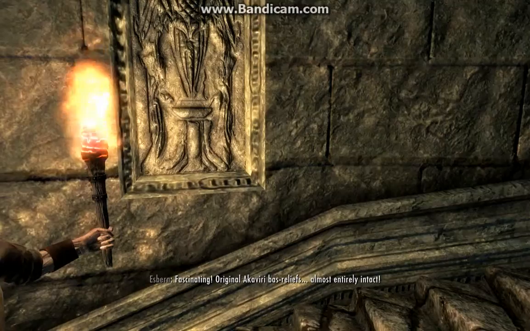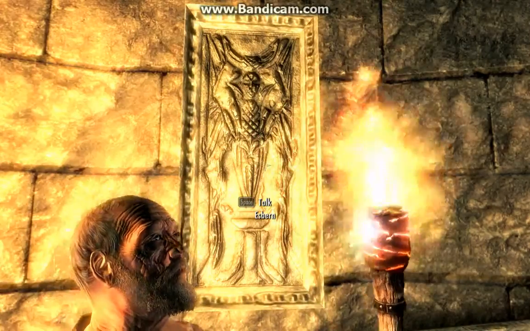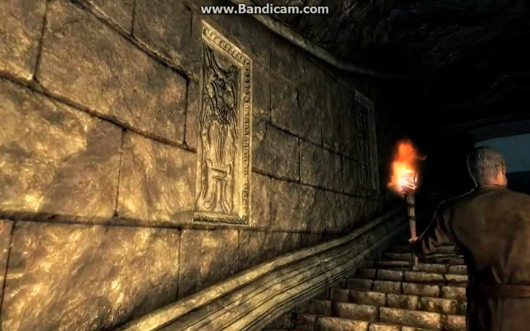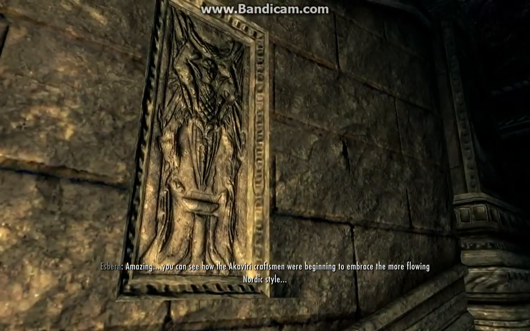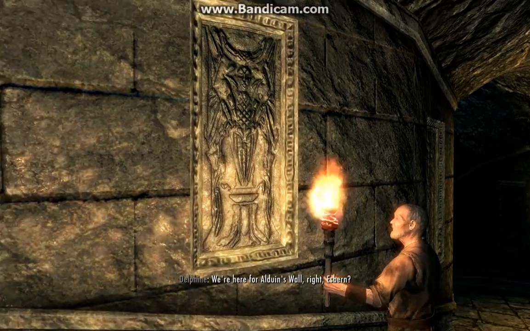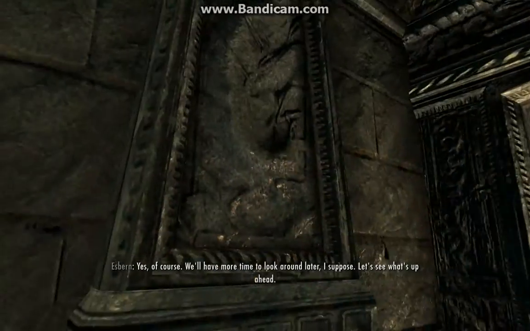Fascinating. Original Akaviri bas-reliefs, almost entirely intact. Amazing. You can see how the Akaviri craftsmen were beginning to embrace the more flowing Nordic style. We're here for Alduin's wall, right, Esbern? Yes, of course. We'll have more time to look around later, I suppose. Let's see what's up ahead.